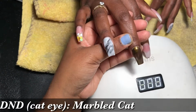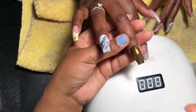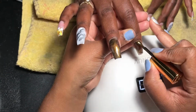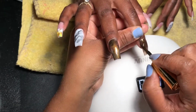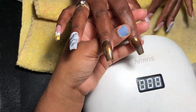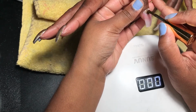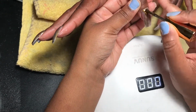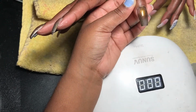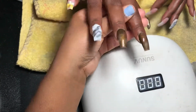Okay, so for the middle finger, the index finger, the thumb finger, I'm going in with this D&D Cat Eye nail polish, and this is in the color Marbled Cat, and it's this goldish blackish color. So I do one coat first, then cure it for 30 seconds, then go back over with a second coat, and that's when I grab my magnet and let that magic happen. If you don't know how cat eye works, you do need a magnet to get your desired look.